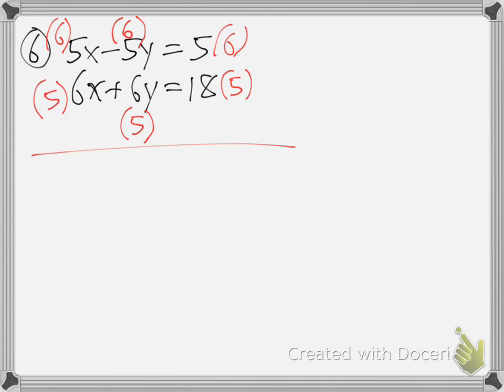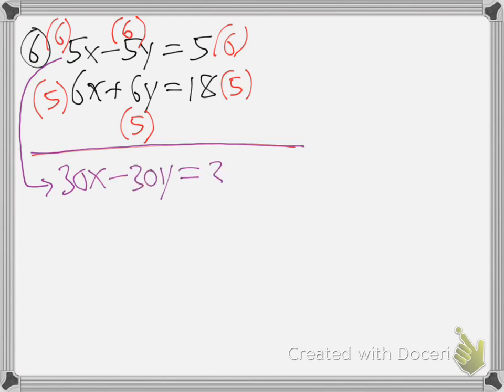All right. Okay, so these are getting messy. It'll help you to keep things organized if you can. That's part of the deal. Math is a messy subject. Got to keep it organized. All right, so bringing it on down to here. See how I put a line just to separate things, keep it organized. So what do we got? 30x minus 30y is 5 times 6, 30.